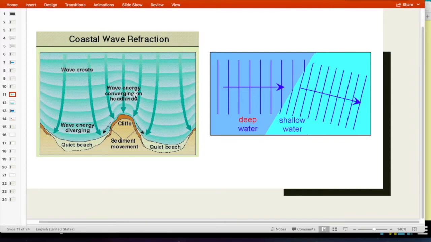Over here, this is quite interesting. Water waves cause erosion on the shores of beaches, and that erosion can take different forms, different shapes, depending on the depth of the water. Here we have shallow water. So whenever the wave is coming from deep water entering shallow water, the wave gets bent. And so you can see the wave kind of gets diverged. It gets bent this way and this way. It kind of converges onto this headland. That's actually what causes the headland. This gets eroded away more. And over time, the waves will erode this away. And that's all due to the fact that on the shoreline, going from deep water to shallow water, the wave refracts, it bends.